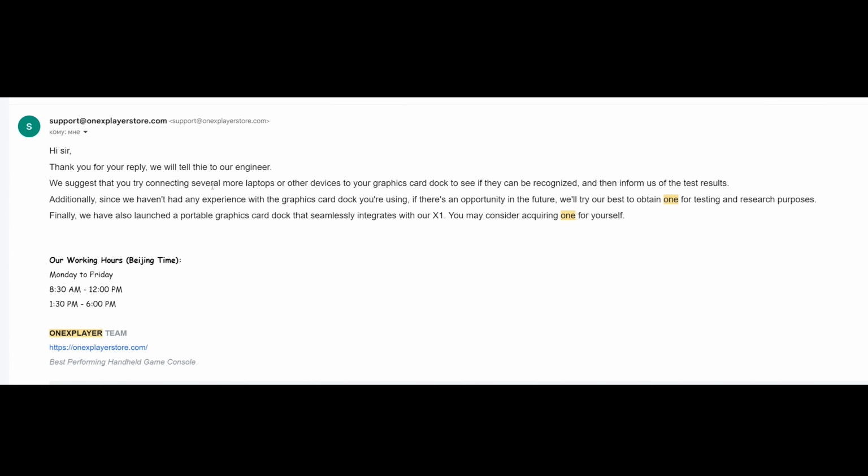Of course, I did not agree to such conditions and decided to order another eGPU. If it doesn't work, it will be possible to say for sure that the defect is in the handheld. And if it works, even better for me. It's worth understanding that this email conversation has been going on for about 2 weeks, even though I usually answer them immediately. But my case isn't that bad.